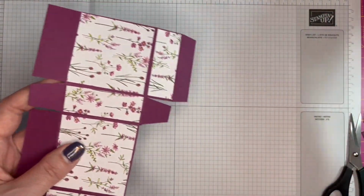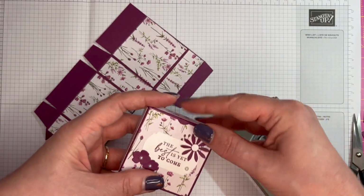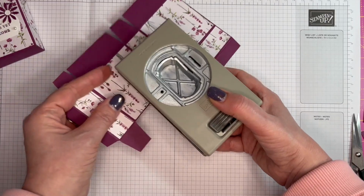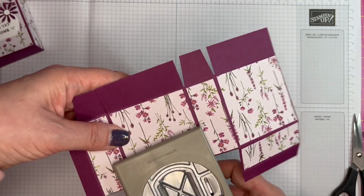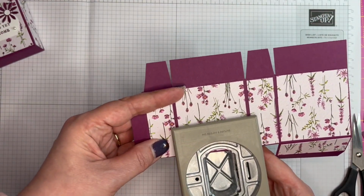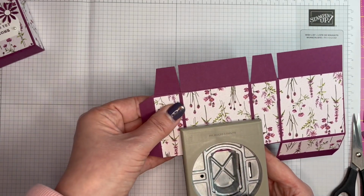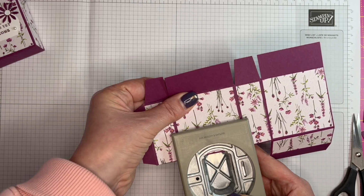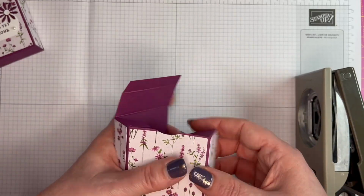Now, I want to put a little thumb notch on, and I cheated with this one and used a retired punch. This is the Label Me Fancy punch, and I'm just going to use that again. I'm going to tuck those bits out of the way, and we'll tuck that out of the way. I just want to take a little bit off, and I'm trying to make sure that I've got it fairly central, and just a little bit more like that. It's just going to give us a little notch in there.